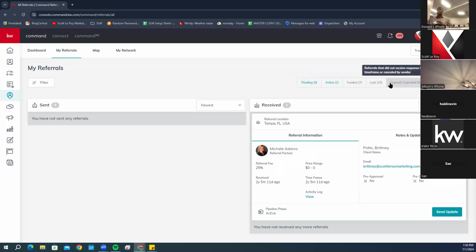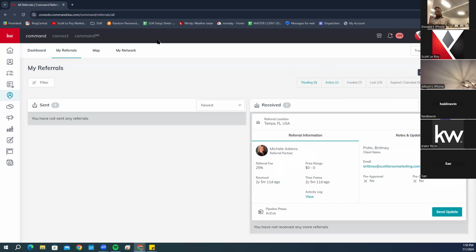Expired or canceled referrals are those that did not receive a response in a defined time frame or were canceled by the sender. So these are going to be expired or canceled. You have rejected referrals, offers that were rejected by either you or by the other person. So if I sent them over and they rejected it, or somebody sent it to me and I rejected it, they would show here. And then you have all referrals here.